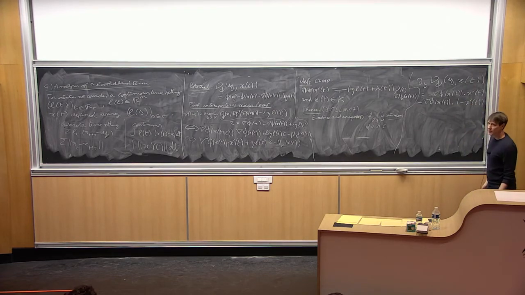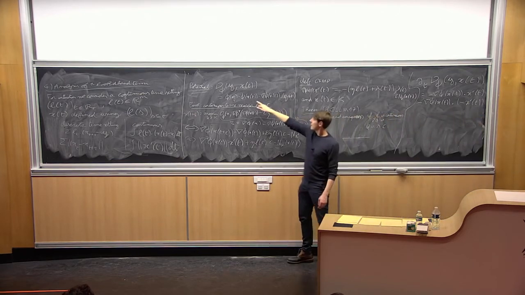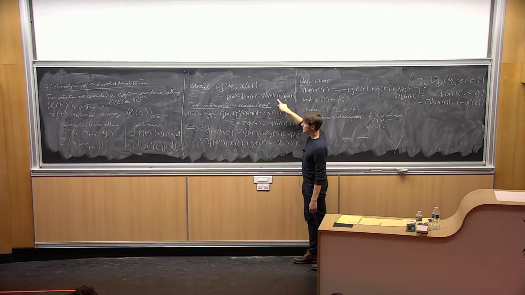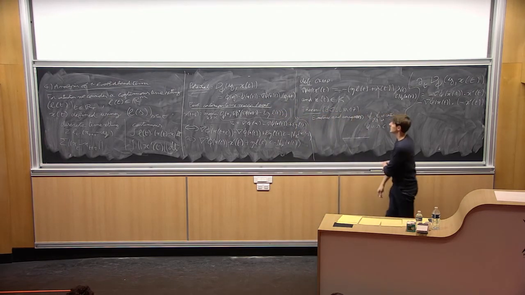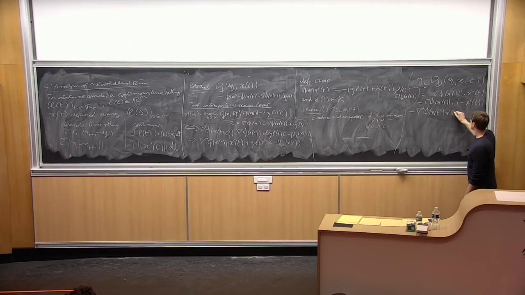And here we're already very happy. This is crucial: you have a cancellation. The derivative of this term cancels with the derivative when I take the derivative with respect to this term. So what I'm left with is only the derivative with respect to this term. And what is that? It's minus the Hessian phi at x t applied to x prime t, inner product with y minus x t.